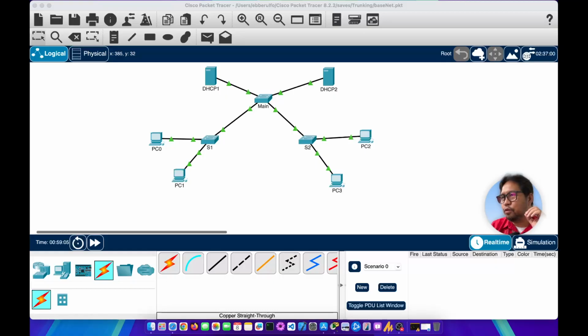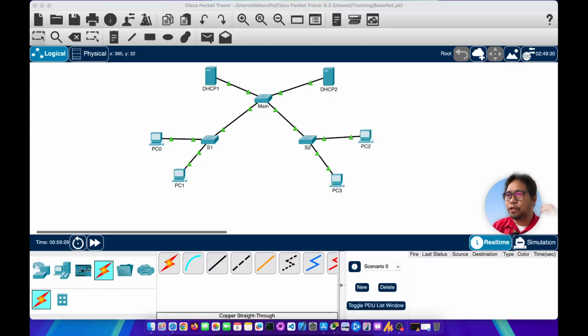So let's just assume we will be creating VLAN 1 and VLAN 2, although VLAN 1 will always be native, but we will just use VLAN 1 and VLAN 2. Okay? VLAN 1 will have the 192.168.1 dot whatever IP address under the class C. VLAN 2 will have the 192.168.2 dot whatever.